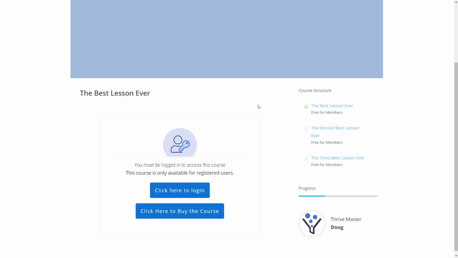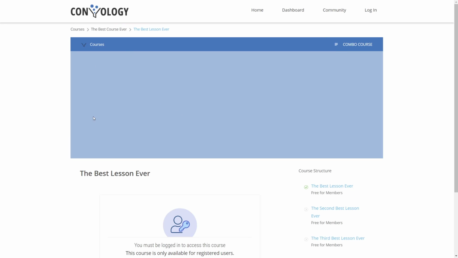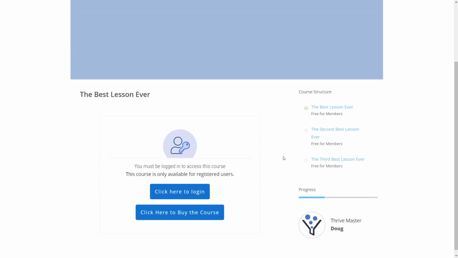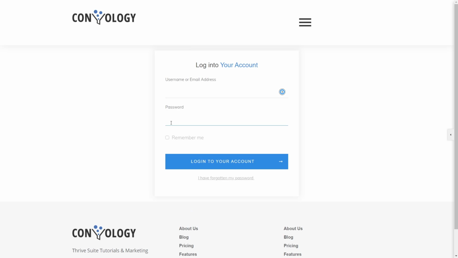Now, this was one of the settings that we chose. We chose to have the custom content. We could have taken them to a full experience where it does not keep all of this Thrive Apprentice framing around it. That choice is up to you, and you can figure that out under the restrict access error pages. But let's go ahead and click login. And you can see when we do so, we're taken to our custom login page that we just created.